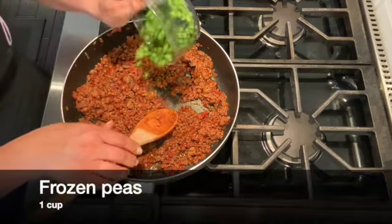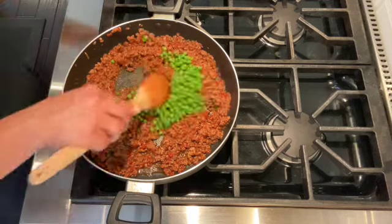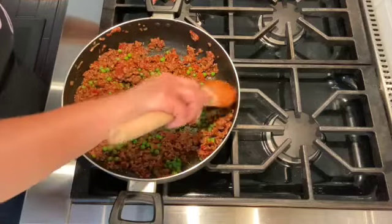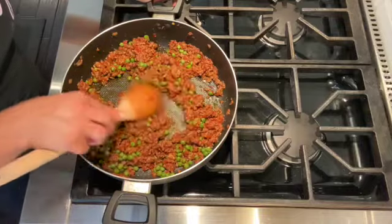And next I'm adding 1 cup of frozen peas. And then you could just run them through water before you add them, rinse them out, and then add them in. That way they don't get soggy when you're mixing all the meat together with the sauce. Once I add the peas, I'm gonna stir together the meat with the peas and let it cook for 1 more minute.